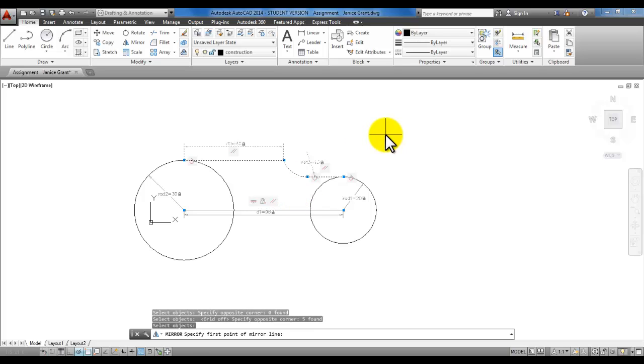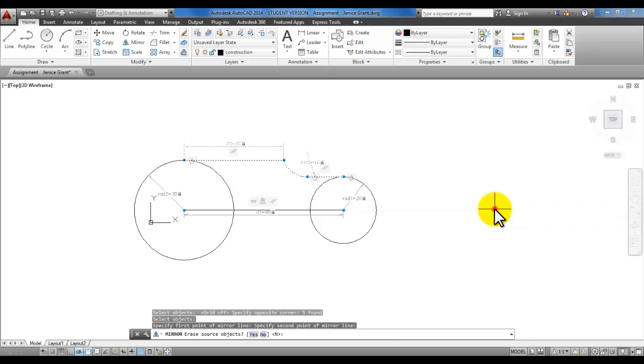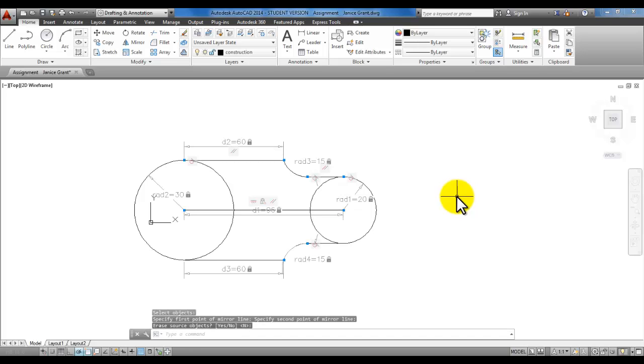And now we're ready to pick our mirror line, which can be anywhere along this horizontal line. I'm just going to go ahead and click inside the center of the big circle, pull your mouse to the right and click, and then enter, because if you watch your command line it says mirror erase select objects, and we don't want them erased, so go ahead and press enter.